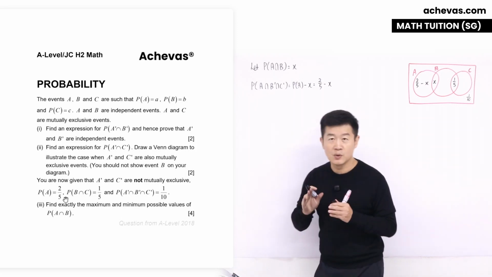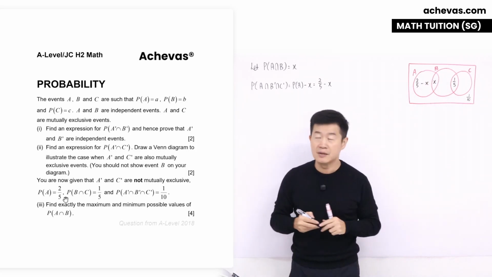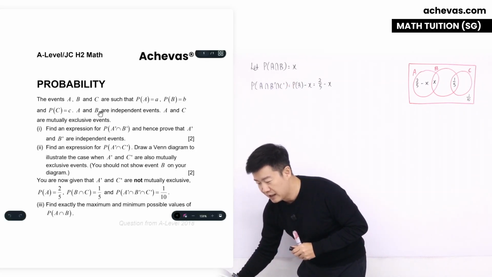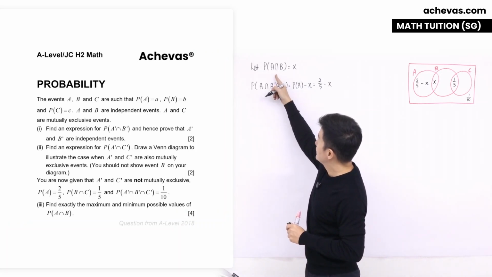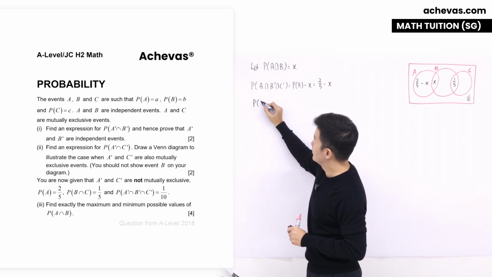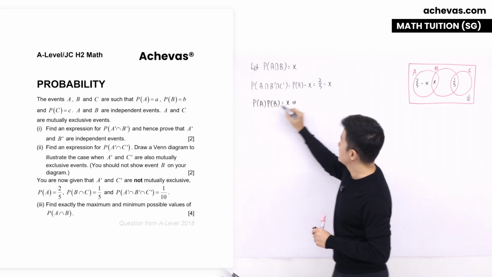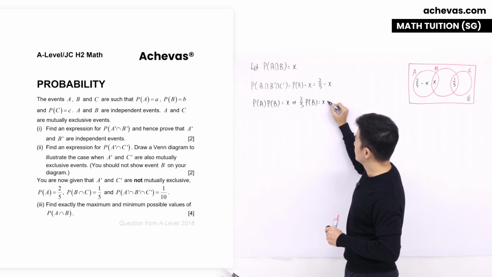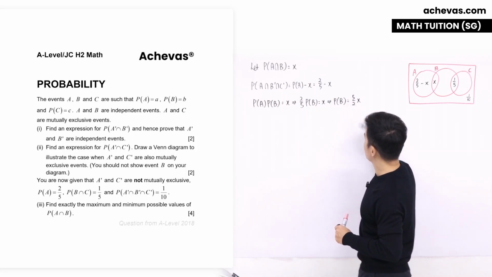Another region that I think we should be able to find will be this region here. And to find this region, we will want to find the probability of B first. And that can be derived from this piece of information that we're going to be using. A and B are independent events, which means that probability of A multiplied by probability of B is equal to X. And since probability of A is 2 over 5, given to us by the question, 2 over 5 times probability of B is equal to X. This tells us that the probability of B is equal to 5 over 2 X.